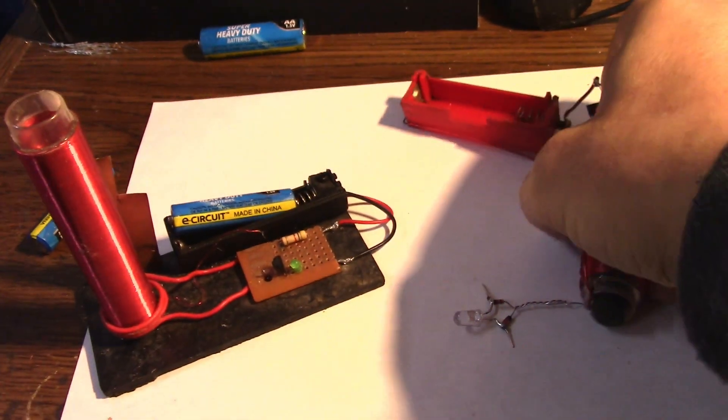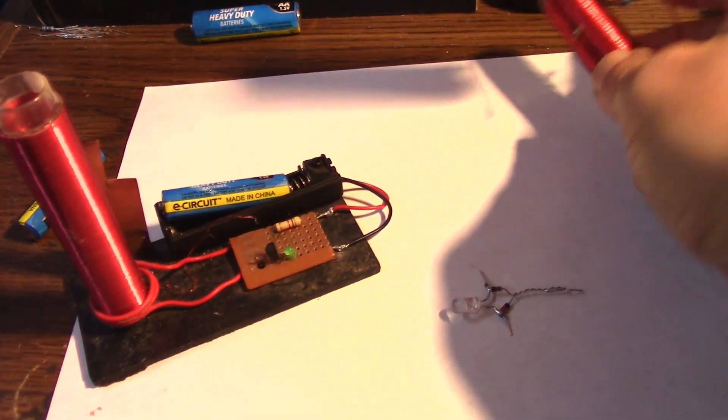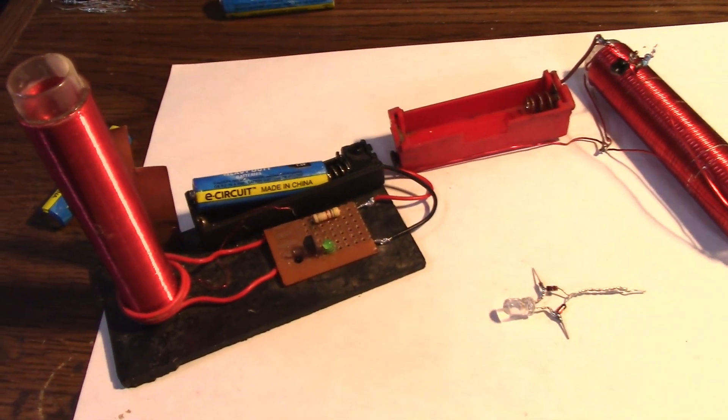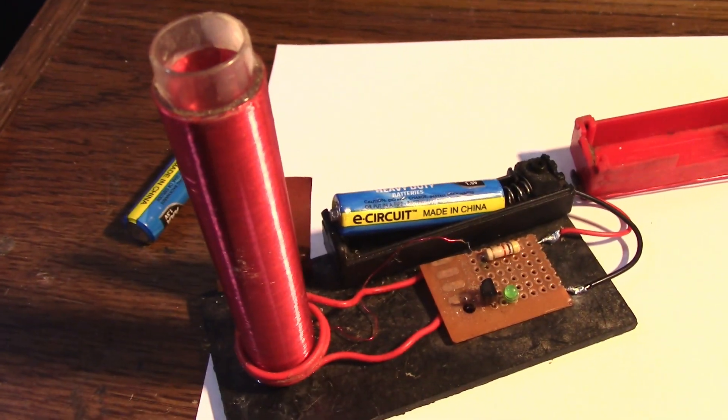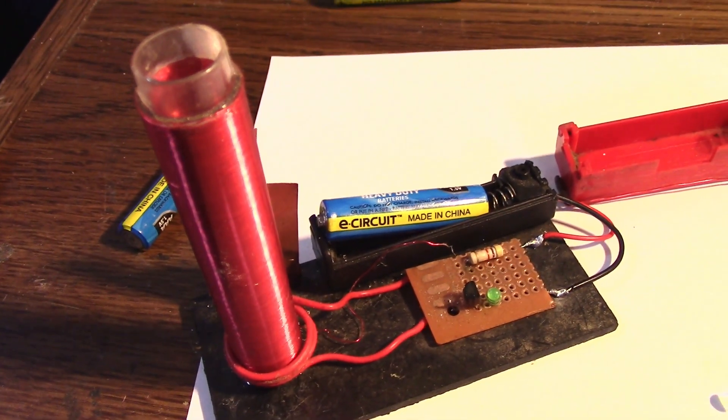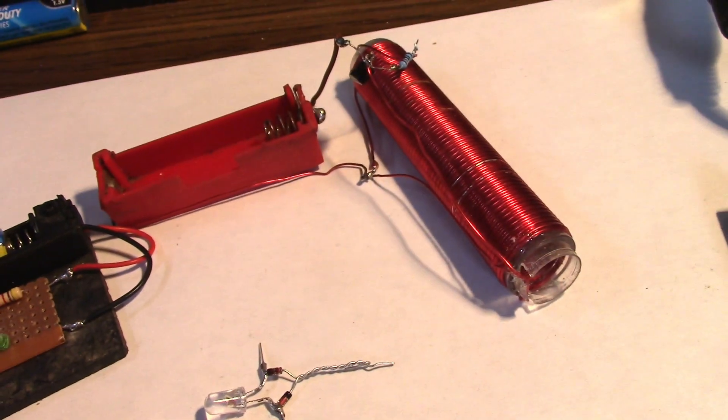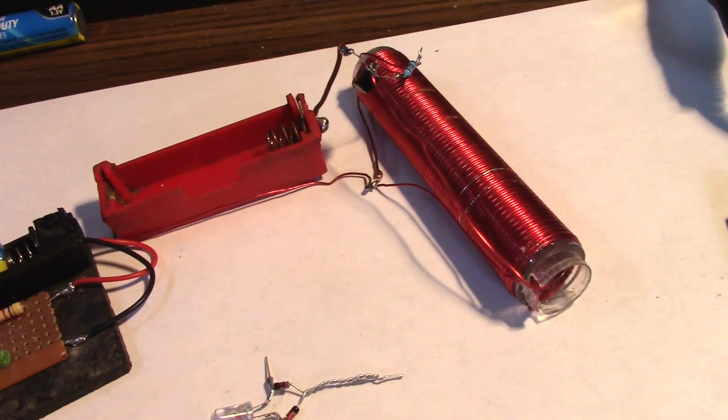Now, while I'm desoldering and rearranging things here, it should be said that a regular Slayer Exciter would probably normally have, say, 800 turns on it. This one here has only had 250 turns on it, but it's pretty good. That thing has only got a total of 110, and of course they're intertwined with each other. So, I don't expect too much from it, but this could be interesting.